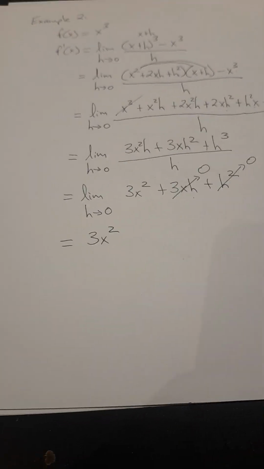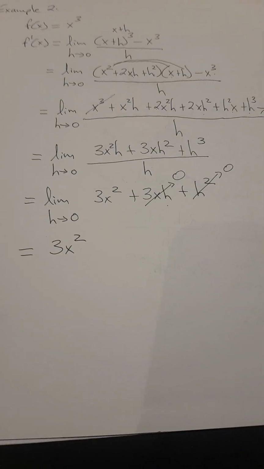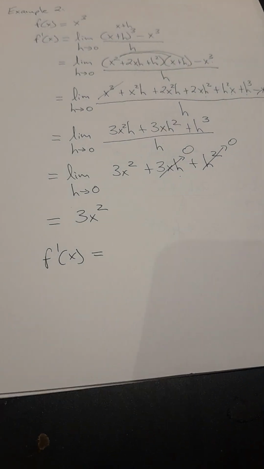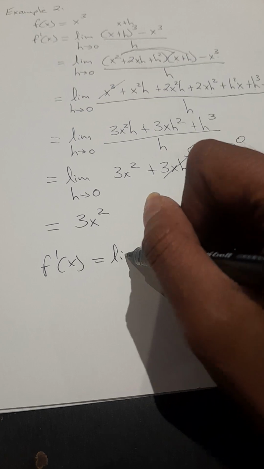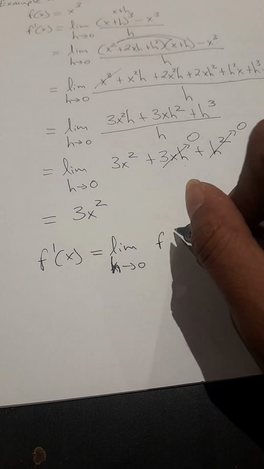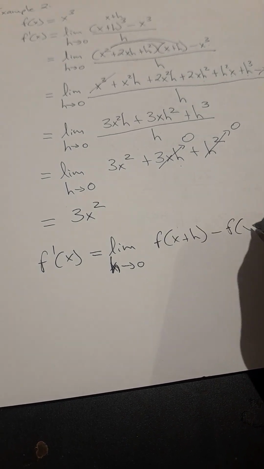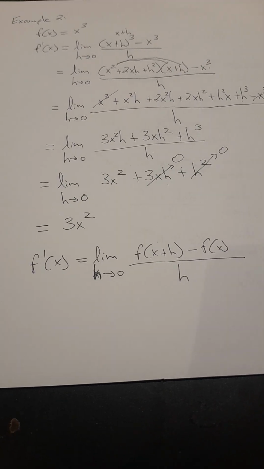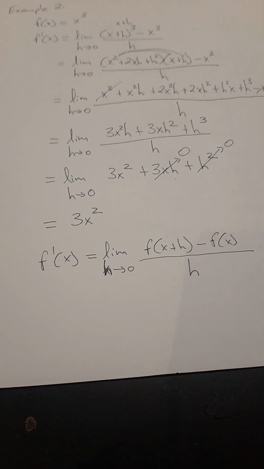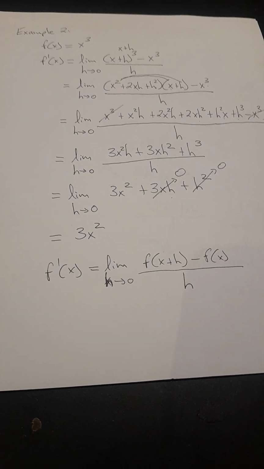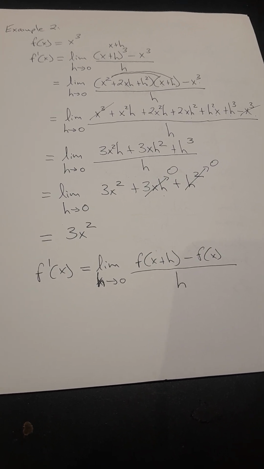And again, of course, we can see this is my first principle derivative function and the definition of the derivative. So one more time, all we're doing is finding the derivative of the function, f prime of x. We're taking the limit as h approaches 0 of f of x plus h minus f of x, and the whole function is divided by h. You could find the derivative of any function using this first principle definition of the derivative. And that's it. I hope everyone understood how to use the first principle definition of the derivative.